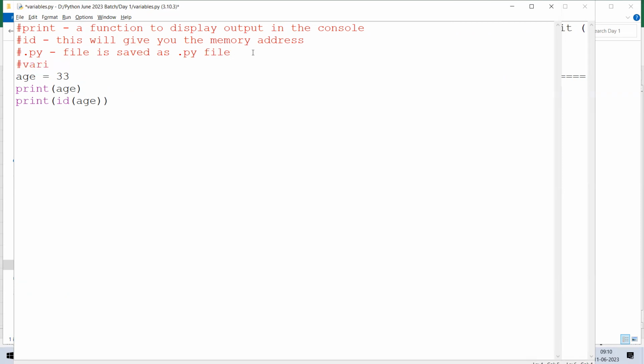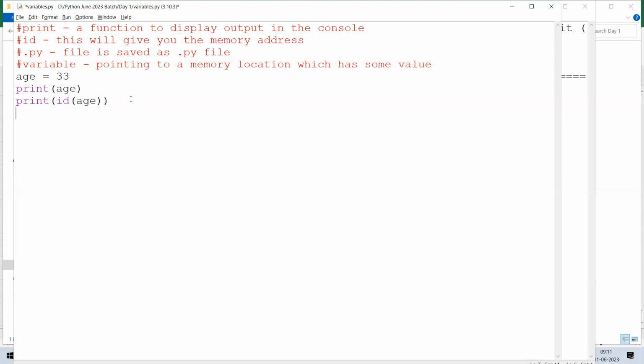We can define a variable as something pointing to a memory location which has some value. There will be different definitions in different books or texts, but this is the general idea. It's a reference to a memory location, and that memory location will have some value.